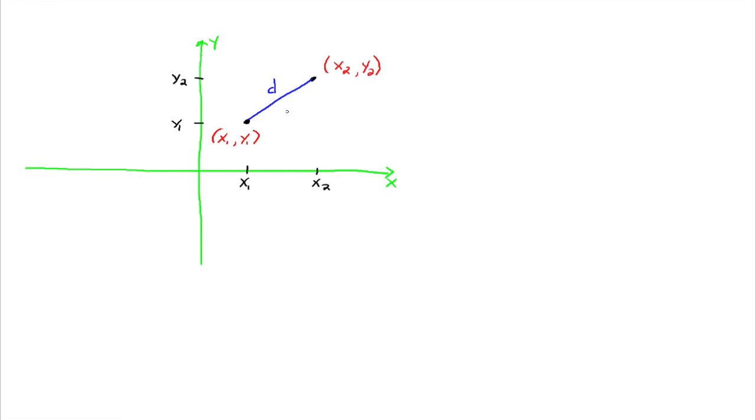What we're going to do is set up this little right triangle. If we set up this right triangle, make this a 90 degree right here, then we can figure out the distance of this leg right here and the distance of this leg right here. Think about it. If this spot right here is x1 and this spot over here is x2, then the distance between x1 and x2 has to be x2 minus x1. It's like having, if this was 10 and this was 3, then the difference between them would be 7. 10 minus 3 would be 7.